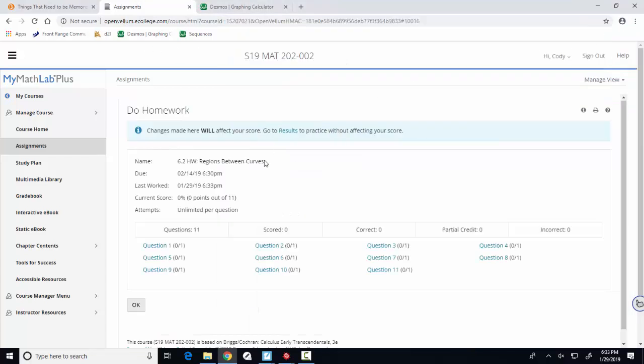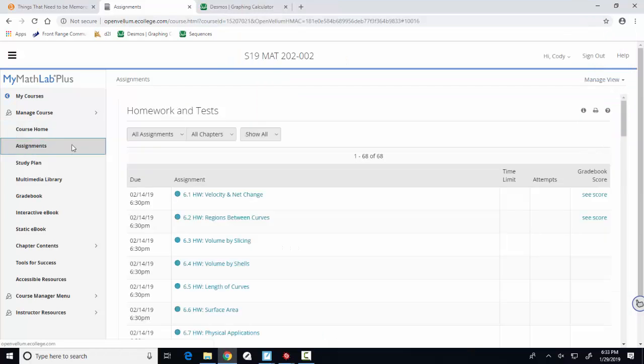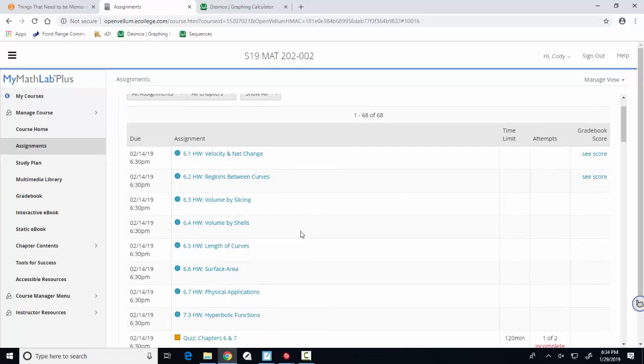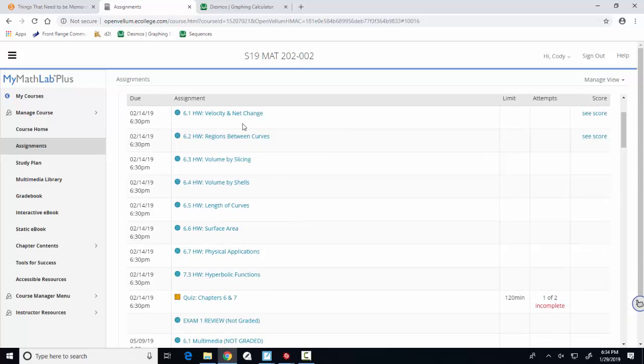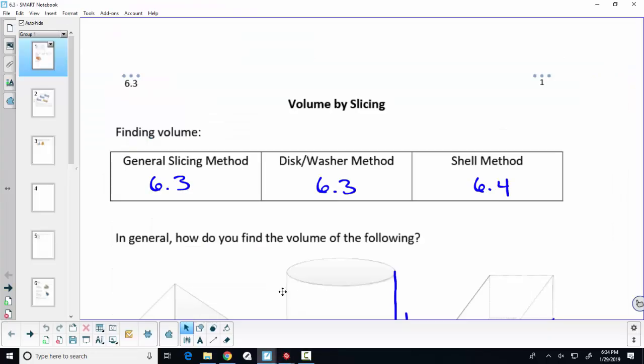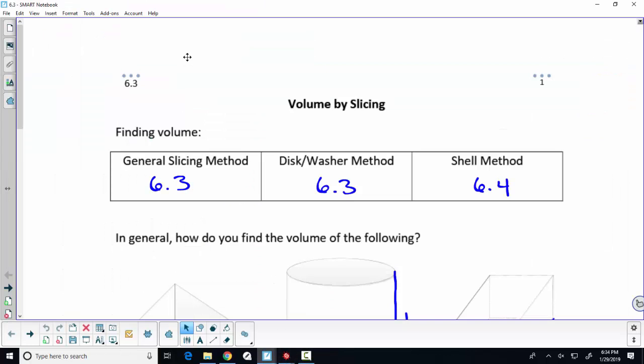Will your exams usually have a true false section on it? No, because those would be conceptual. If there were, again, it would be more in line of, is this the correct formula for surface area or something like that? It's a bit harder to ask conceptual questions in Calc 2. It's easy to do that in Calc 1, so not too many of those. Any other questions before we continue with 6.3?